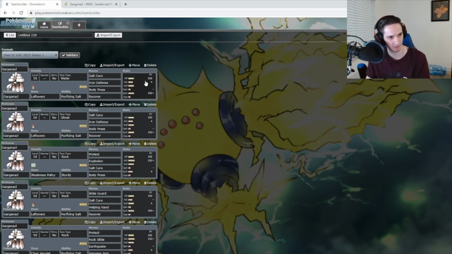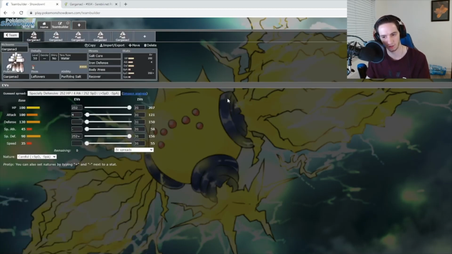The first set I want to talk about is the most common set, just a straight endgame wall. You start setting this thing up either in the endgame, next to a Pokemon that's boosted, or just at the very beginning of the game, and it's very hard to deal with.